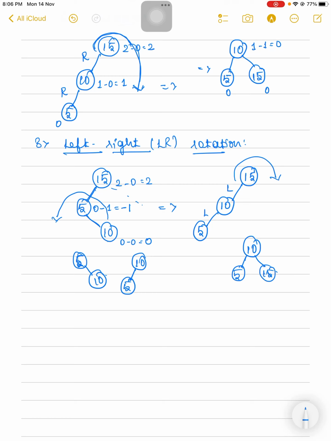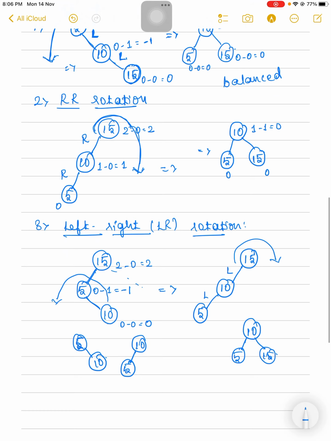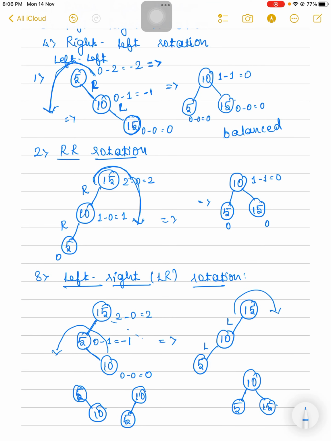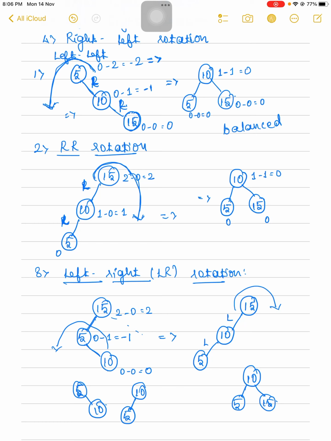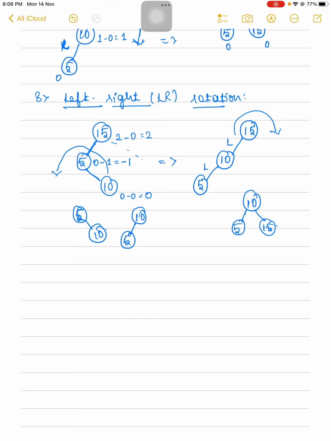Just pull the root node down. Like if it is left towards right, you're supposed to pull it. If it is right, you're supposed to, sorry, this is again left. I'm very sorry, this is going to be right, and this is going to be left. One correction, okay, you can change it. So since it is left, you just pull it towards right. If it is right, you're supposed to pull it towards left. Right, so finally the tree is balanced now.